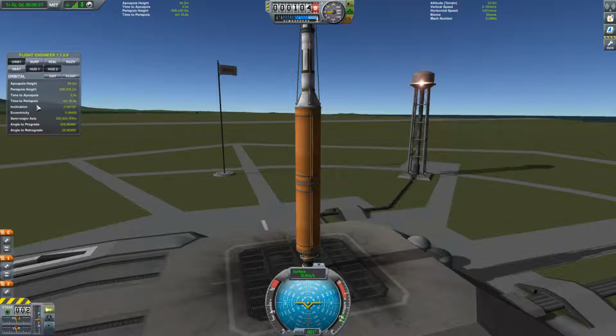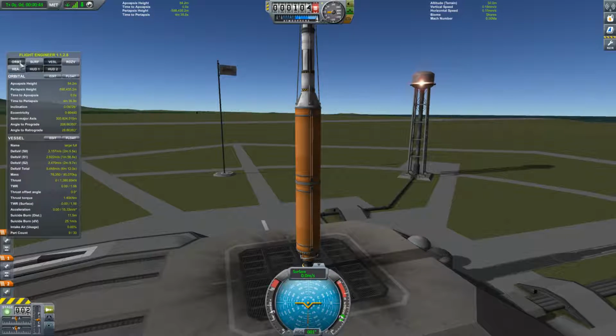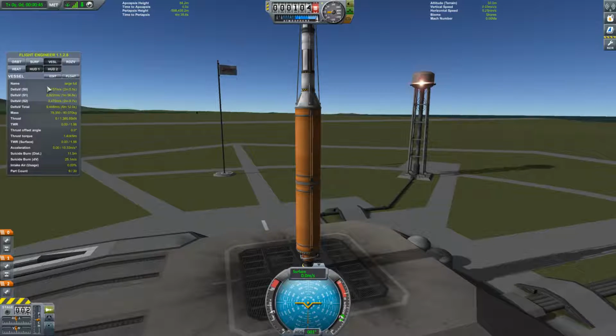If we want to look at our orbit, right now we don't really have an orbit, so it's kind of hard to show this off. Let's actually, while I'm doing this episode, just show this particular view. This is the vessel view, and up here at the top you have some extra things that are really quite useful to have even if you don't have this showing. This is your apoapse height, your periapse height, your time to those places, your current altitude, vertical and horizontal speed.